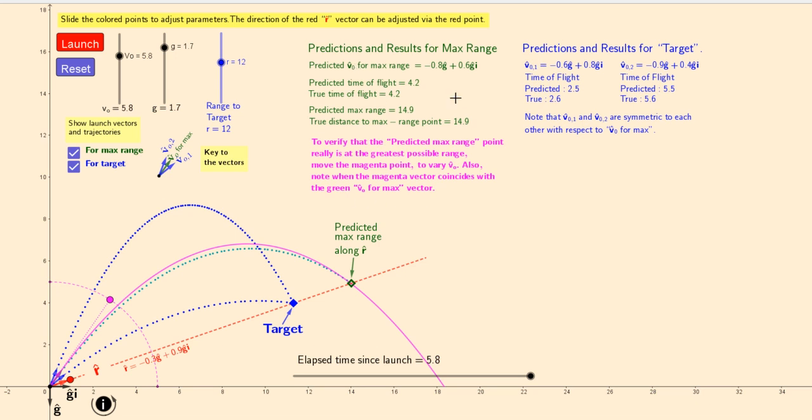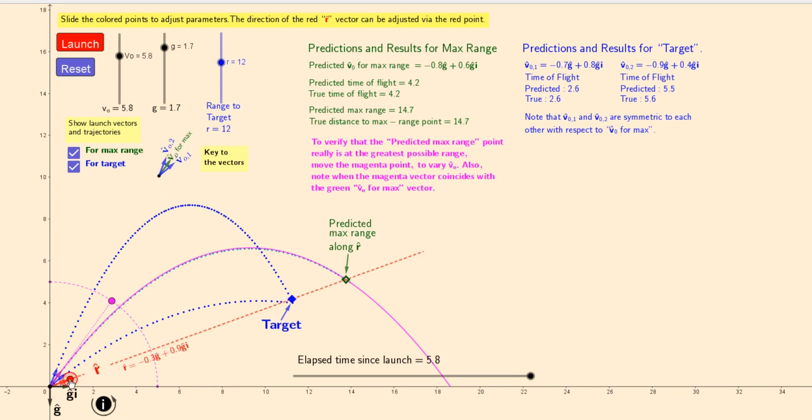And also here to check the predicted maximum range and flight times and launch directions against the true directions and times. And also if you want to find out whether this is really the maximum range along this line of sight, you can check that too here by playing with this other vector.